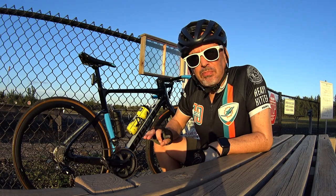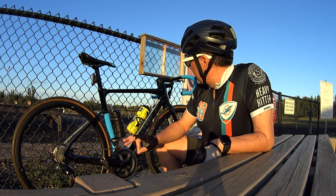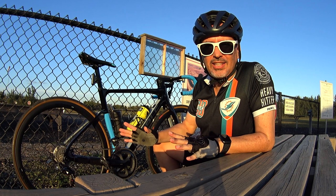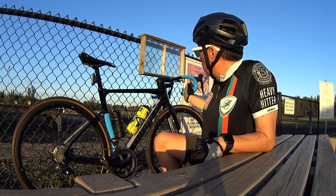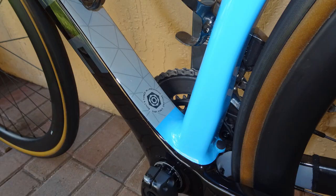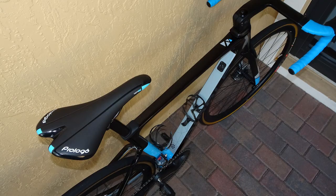Overall frame-wise, I really like this frame. The other thing I really like about the Ribble Endurance SL is no cables — no cables whatsoever are visible. You have a little bit maybe on the rear derailleur, but you can't totally get rid of that. The sleekness of this bike with no cables to be seen anywhere around the handlebars, the front forks, the rear part of the bike, even down by the cranks — very sleek. I love it.